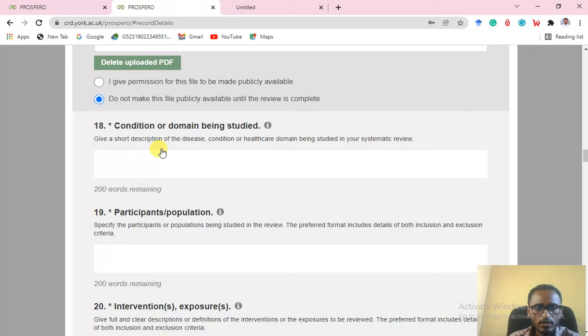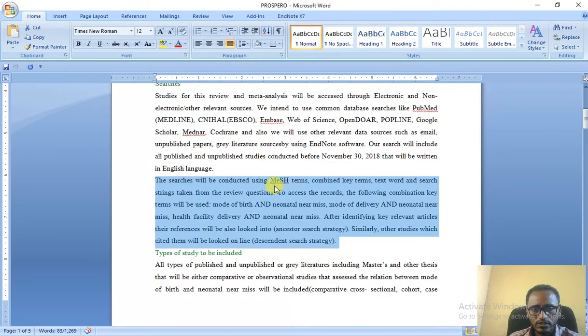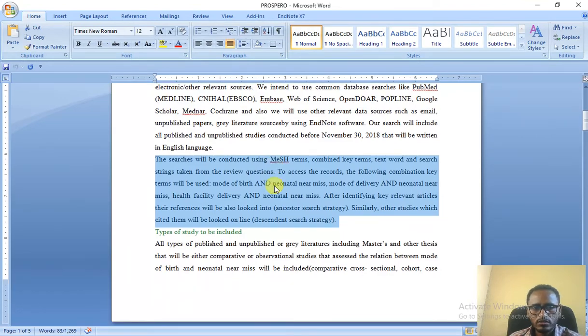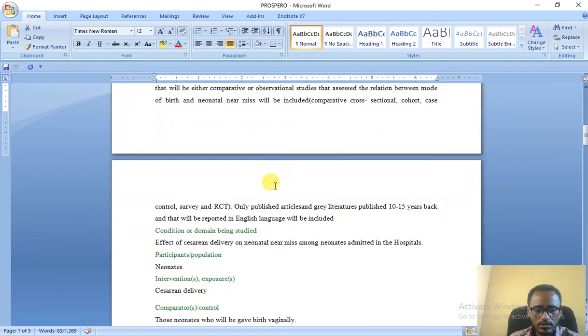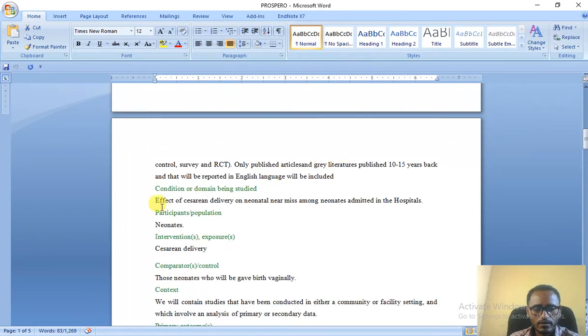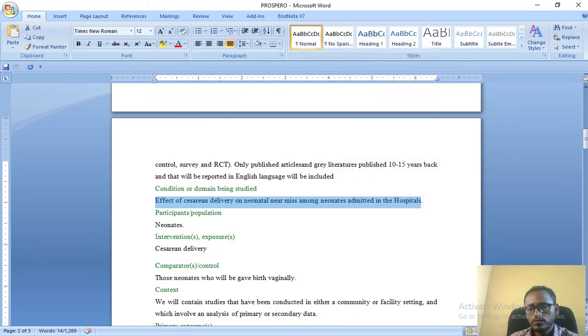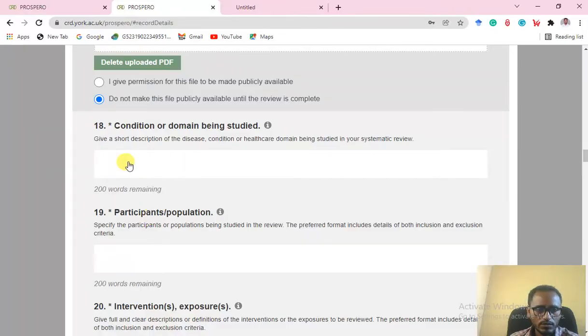Condition or domain being studied. What condition you are considering. This is a condition: the effect of cesarean section on neonatal near-miss among neonates admitted to the hospitals.